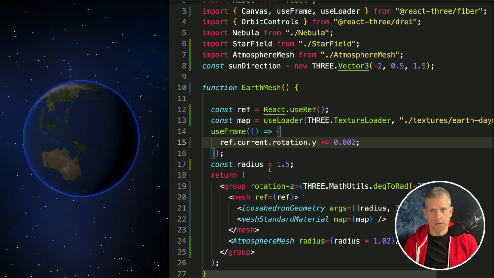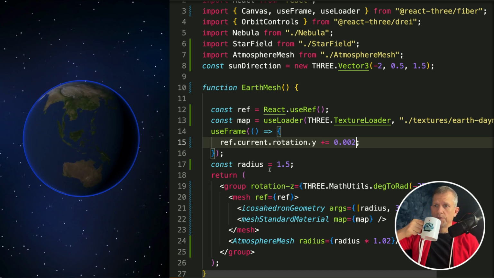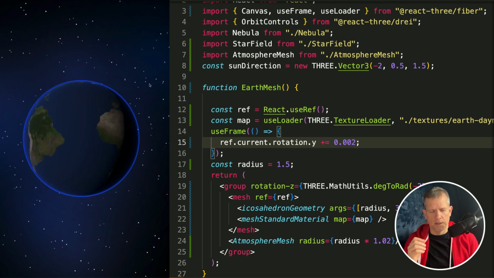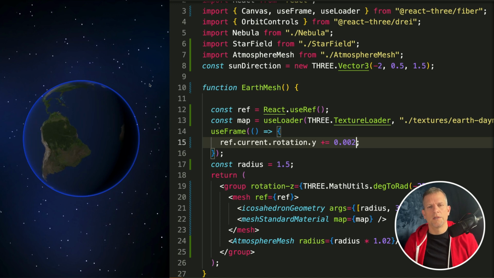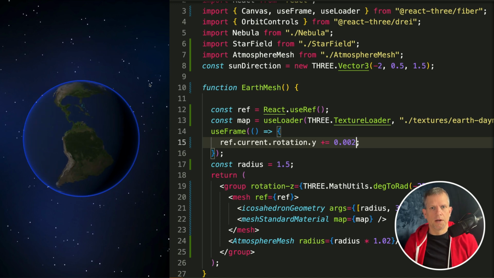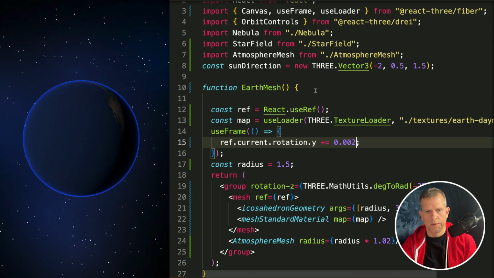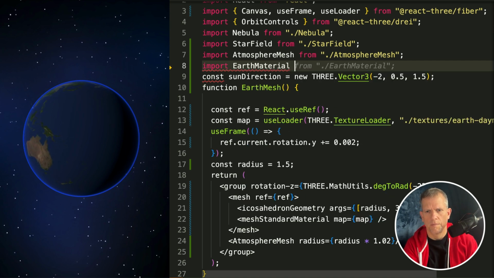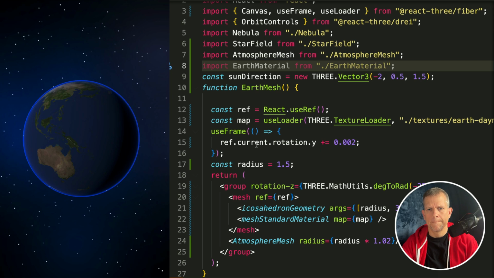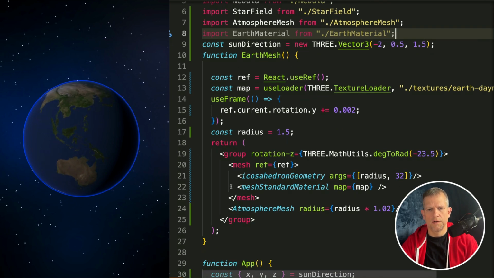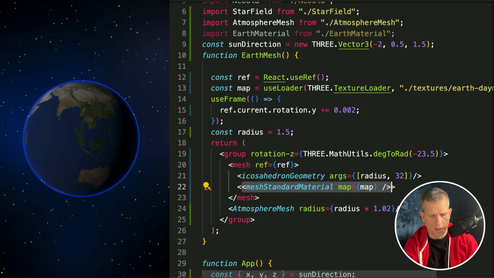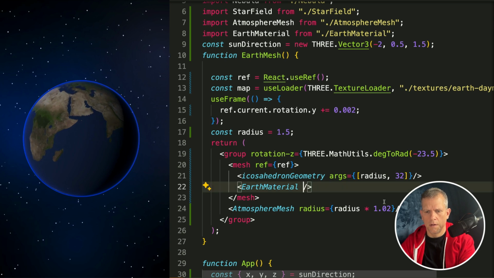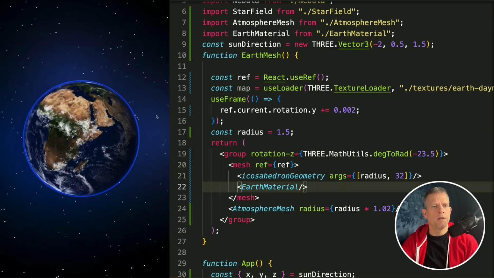It's going to look way better once I add that new material. This is heavily influenced and inspired by Bruno Simon's shader lesson inside of his Three.js Journey. He creates an Earth shader, and that's basically where I got this code from. I modified it a little bit. Let's just pull it out and see how it looks. So let's import the Earth, I think it's called EarthMaterial, from EarthMaterial. And then use that instead of this meshStandardMaterial. And because my project is set up so that all the textures are already where they need to be, it just works.